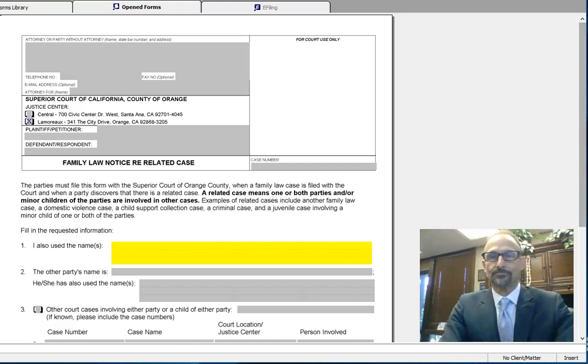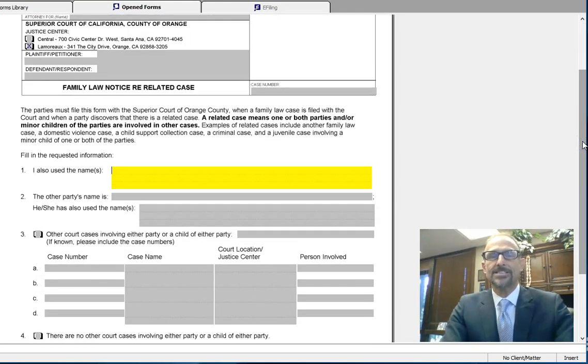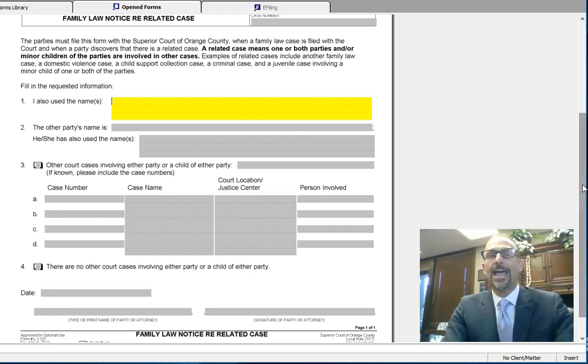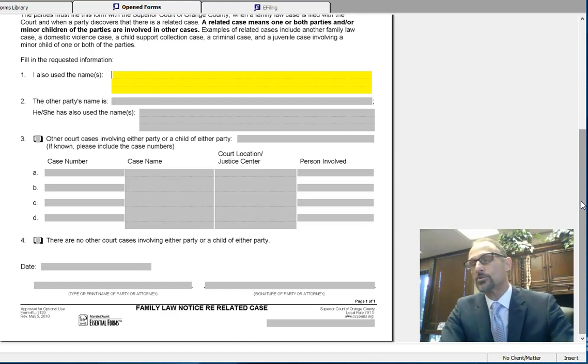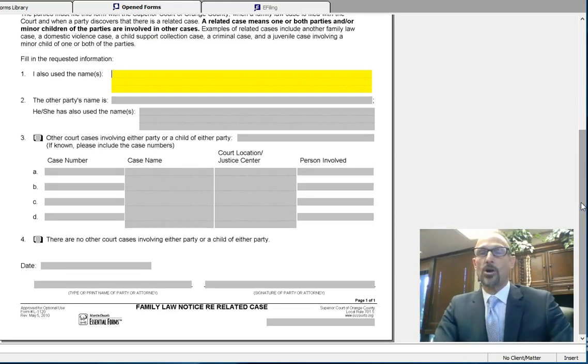Then we go down. The next line down, number 1, is where you put other names that you have been known by. If your name is Joe, but your proper name is Joseph, put Joseph. You want to put your middle name in there and your last name. If your name has changed, if you are a woman that was previously married, you could put your maiden name in there.